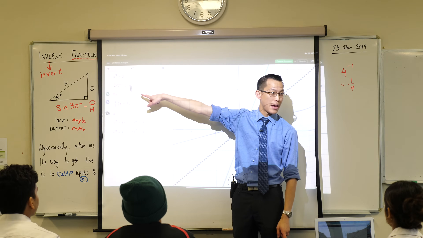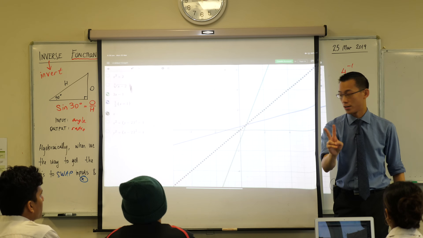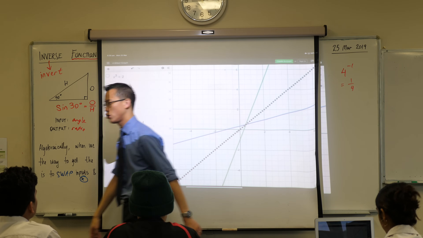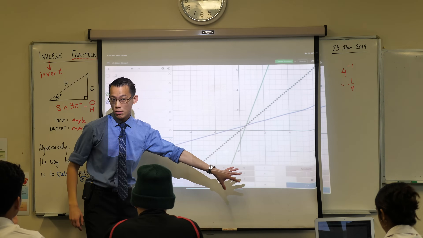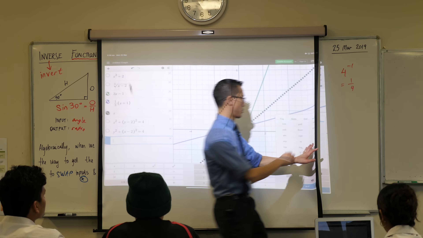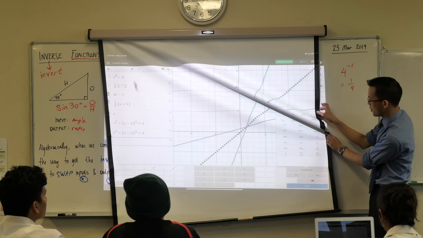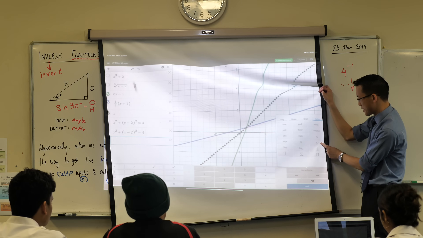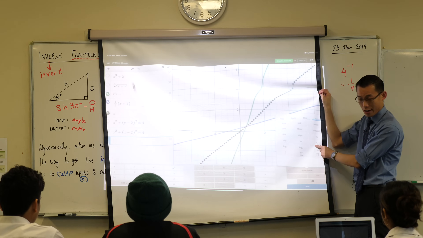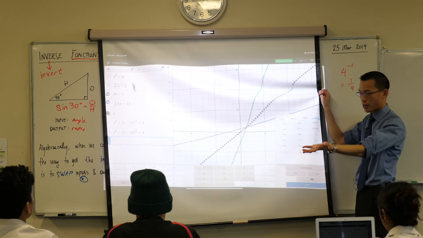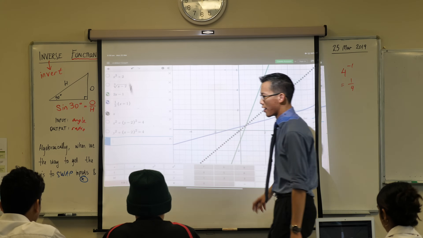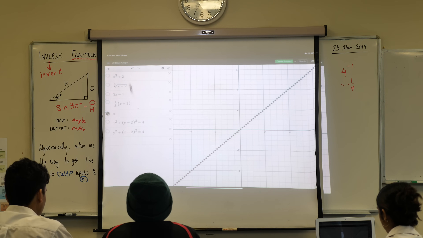Now let's do the second function and its inverse. It was x cubed plus 2, and the inverse is the cube root of x minus 2. You might not know where the cube root button is in Desmos, so when you pull up the keyboard, go over to the right-hand side to Functions, then Miscellaneous. You'll see a radical sign — there's an 'n' there so you can pick any root you like, not just square root. Put a 3 in and it'll give you the cube root. You may want to remove the original two functions to keep the graph from getting too busy, but leave y equals x.